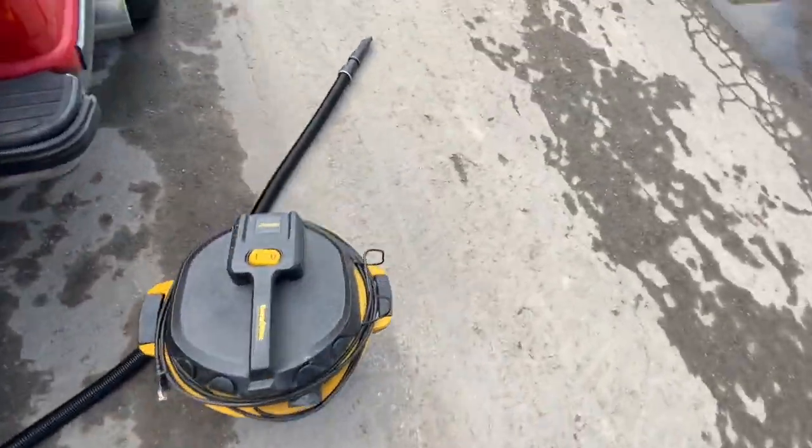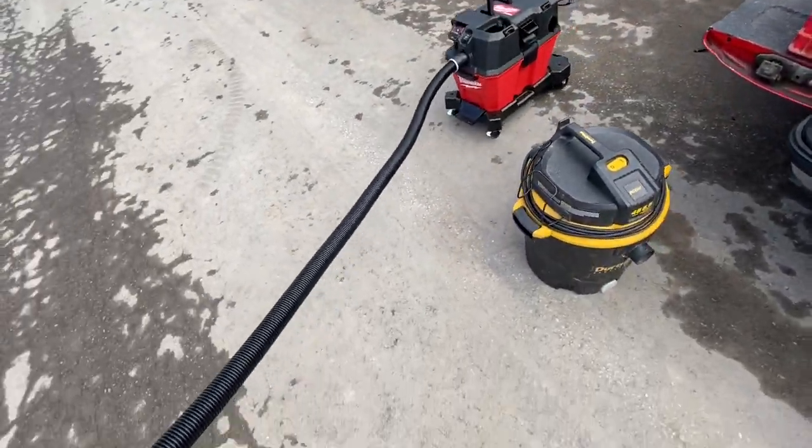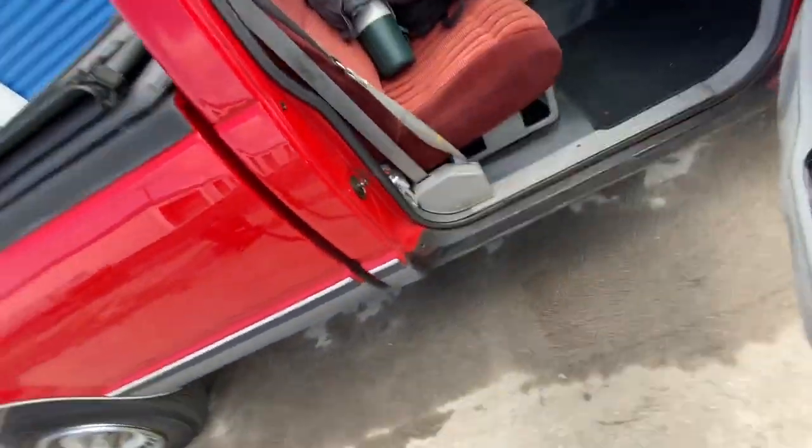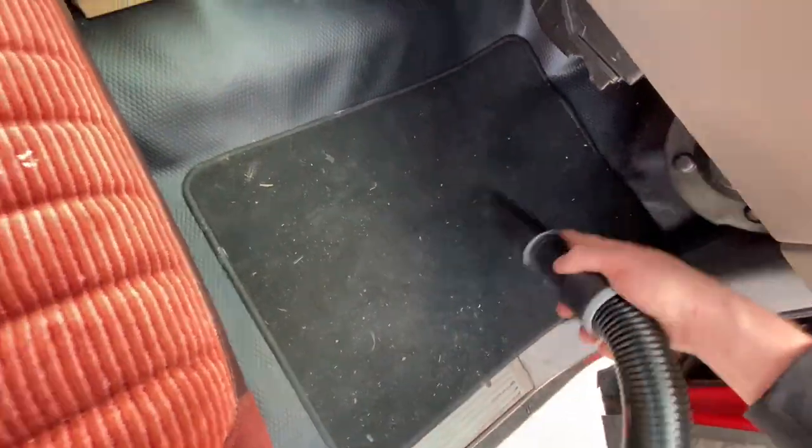Let's check it out. You can wheel it over. Look at this. Open up the door of the truck. And we'll just come in here and vacuum.